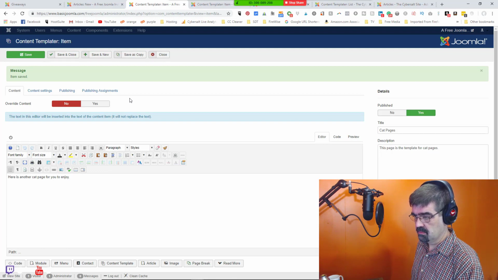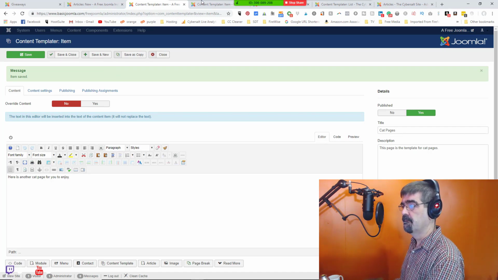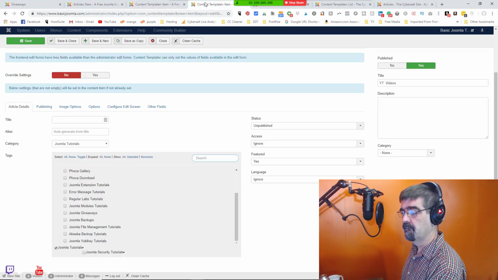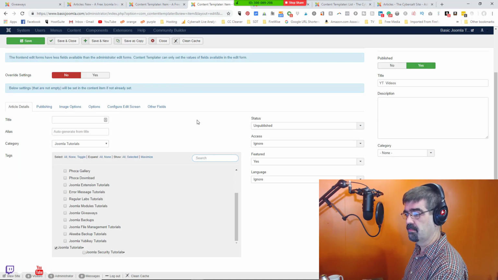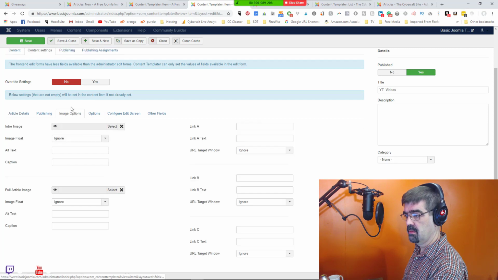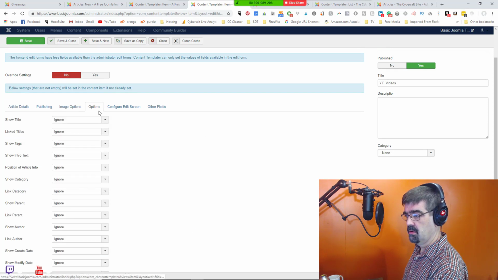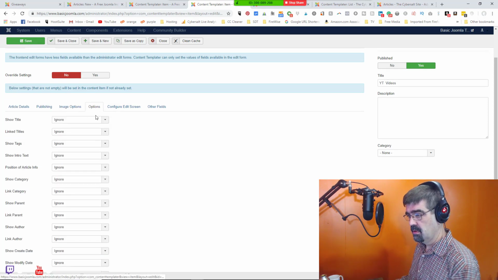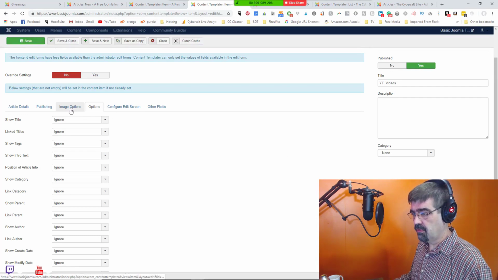You can even have it as a separate button. If you use the Pro version, you have these icon settings where you can create a new button with its own icon. So you don't have to click on the content template. That's under image options, I believe. No, where is it?